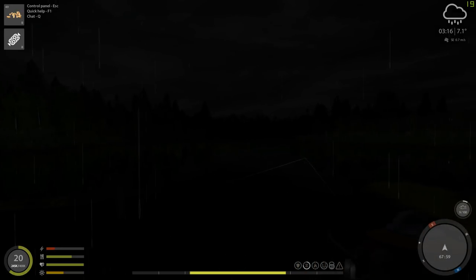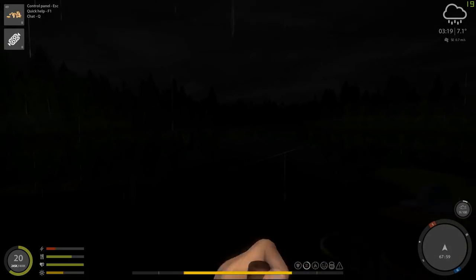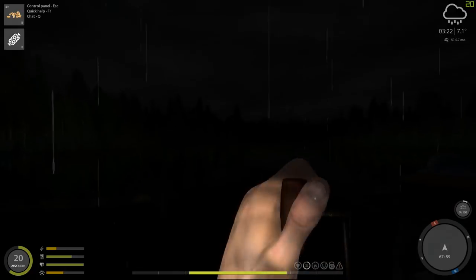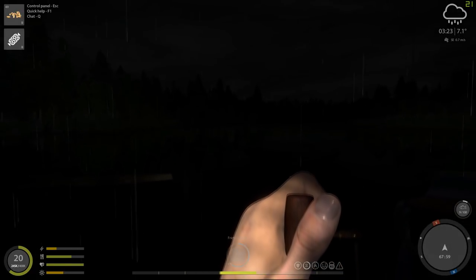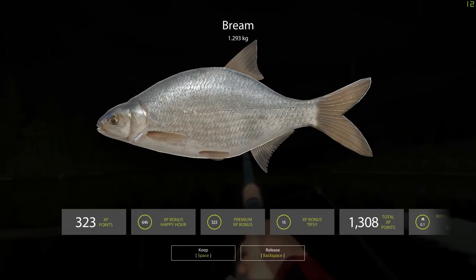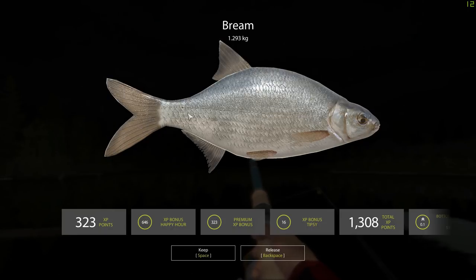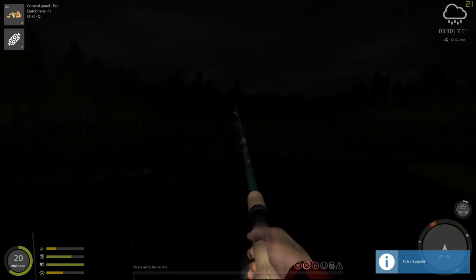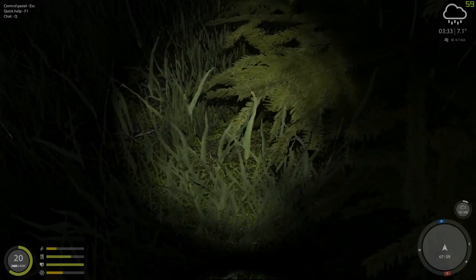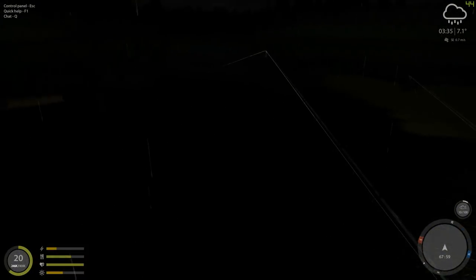Okay, these are those wheats, and it looks like this is not a bad size fish. The rain has brought us some luck. See what we got here, guys. There we go. I don't remember who said that, but they said the bream were out there in that hole. Now that we know what they're going for, I'm gonna go ahead and put a light down here. Whoops, wrong button. There, that should help.